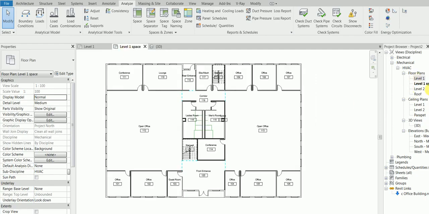One more story. Remember, spaces and all will be created here. You might even create equipment in the floor plan. You're never going to create duct in the floor plan; you're going to create it in the ceiling plan. If you have duct going below the ceiling, which is next to never, you get the picture. So here in floor plans you create spaces and equipment if it is on the floor. Anything above the ceiling will be created on the ceiling plan.